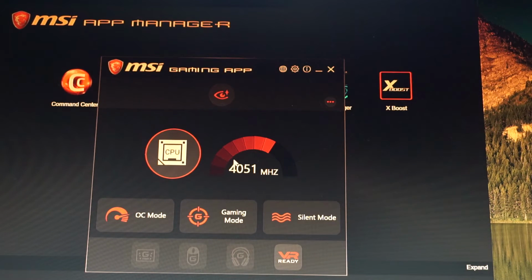We see now the frequency of the CPU, it says right here, of the CPU of the video card. I will keep it in silent mode.